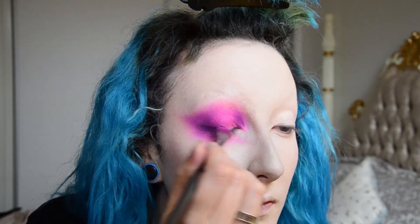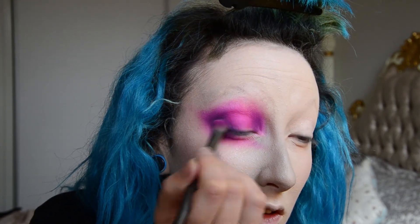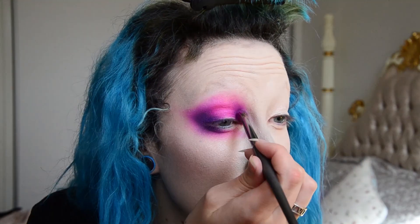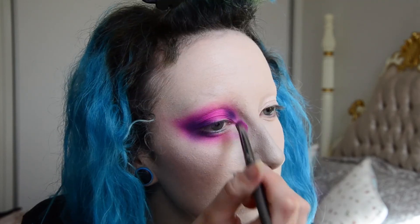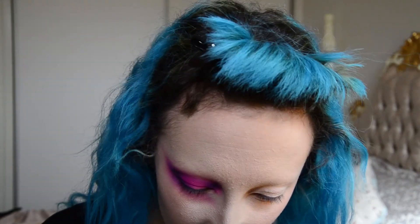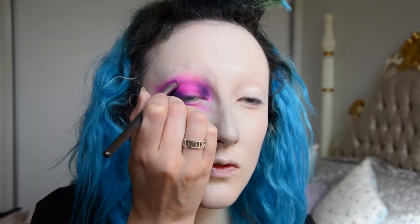Now I'm using that navy blue colour to create a blended-out wing, extending that up to the brow bone and underneath, and on the inner corner as well. The inner corner I'm not blending out as much because I want it to have a more recessed feel, so I want it focused on that area. And I kind of blend it up in a straight line towards where my eyebrows are going to be. Just dabbing in a bit of black quickly and blending it all in.